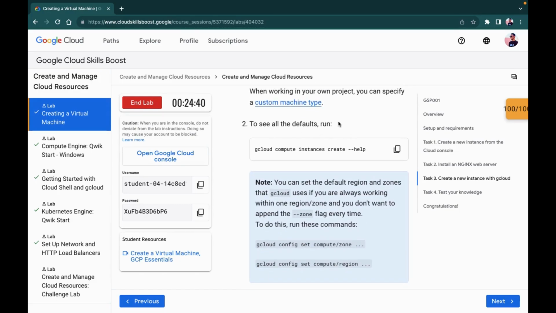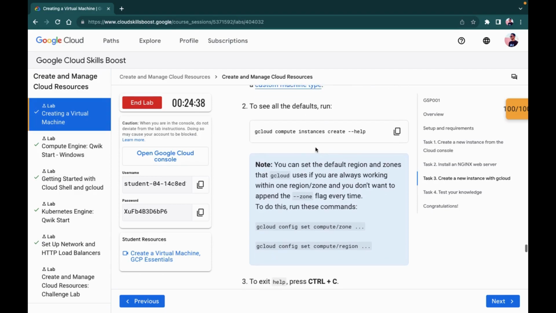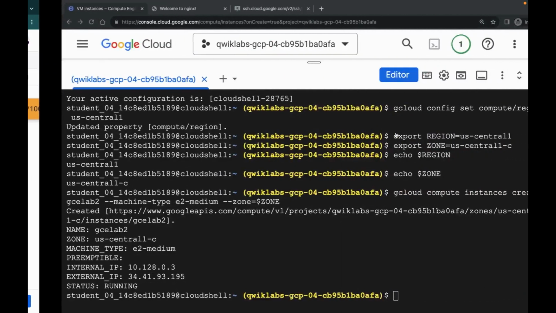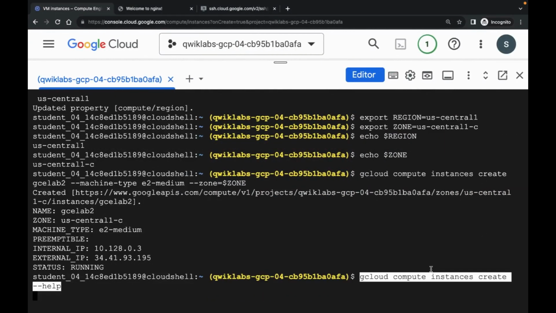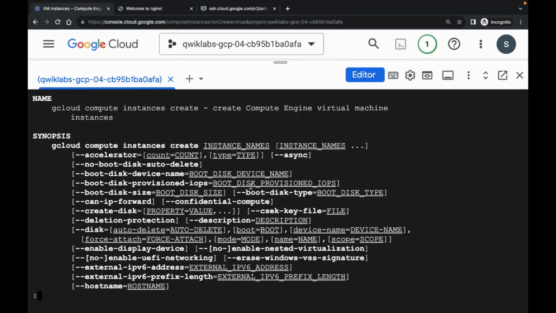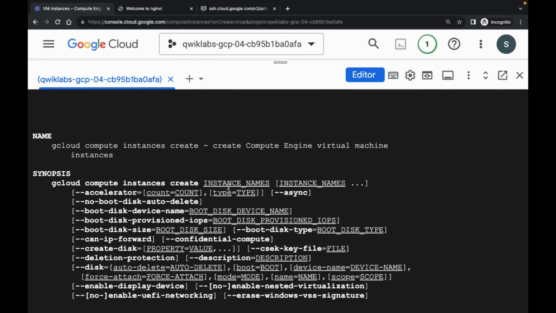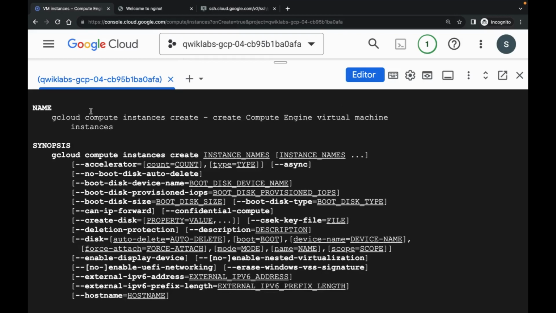Okay, so we can see the default parameters for our gcloud compute instances create command by using it with the flag --help. So let's check that out. Here we see gcloud compute instances create creates Compute Engine virtual machine instances.